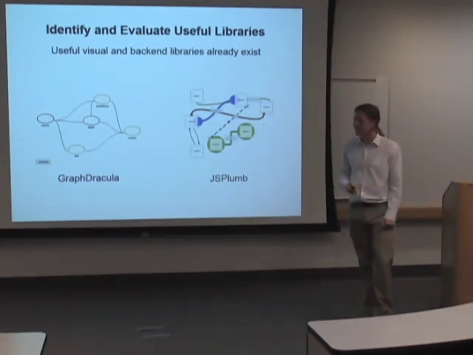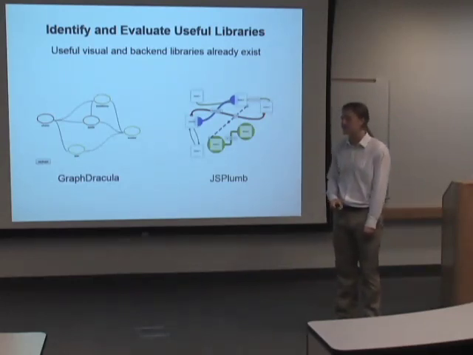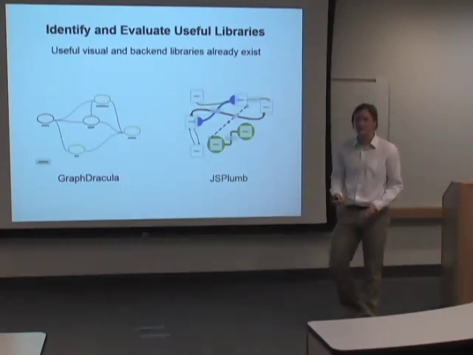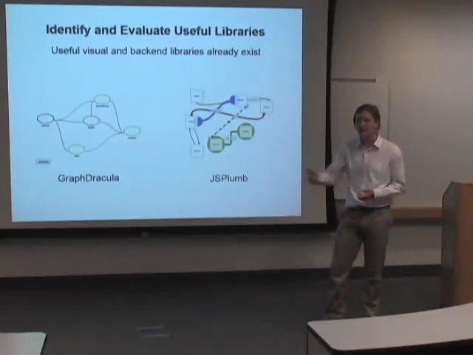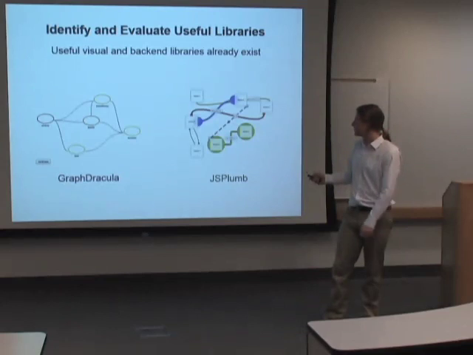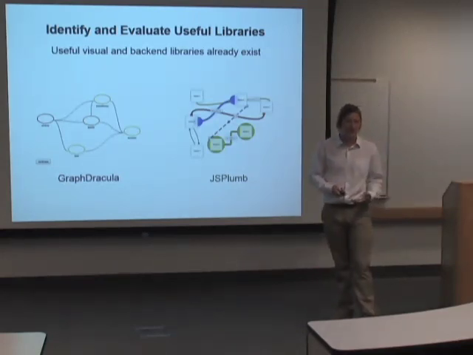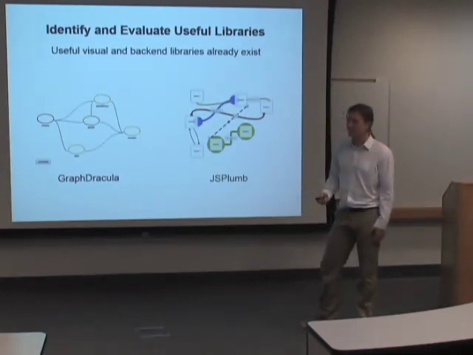So the first step that we take in creating this visual platform is we need to identify and evaluate useful libraries. For those of you that don't know, in computer science, a library is really a collection of different code. A great analogy would just be a physical library. You go into the library, you select what books you want, and then you go and you read those books. So we go and we find these libraries and we select the code in it we need for our purposes. So we really don't need to reinvent the wheel.